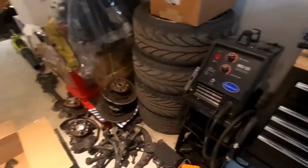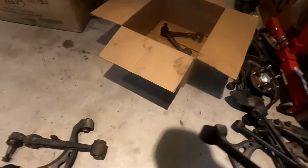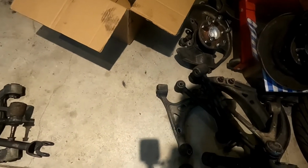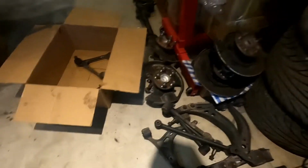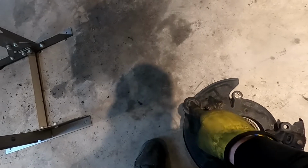We already got the bushings out of this control arm, but we're going to show you how to do one of each control arm. So you'll learn how to do that one, that one, that one, that one, and that one, and the frame bushing. And then the frame bushing I just showed you. And then there's also that one, which I have no idea how we're going to get that one out.